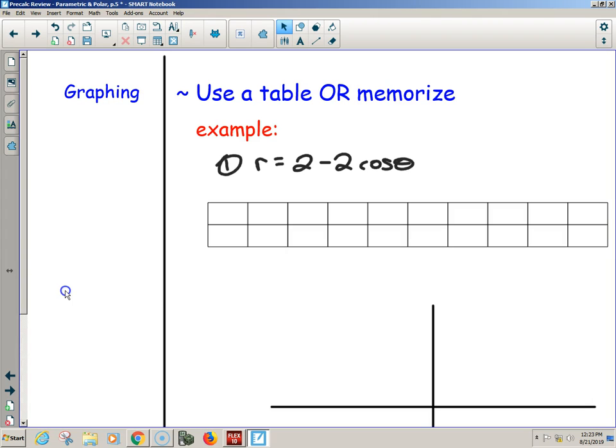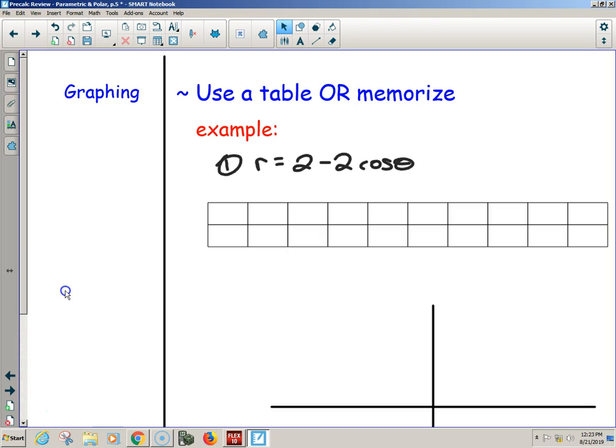Oh, that's the number 1. Sorry, example 1, for graphing. Good question, could be a P5 problem. Start plugging in stuff. But I would plug in the same way you guys did in homework last night with parametric stuff, right? Well, some parametric ones you had last night had trig.